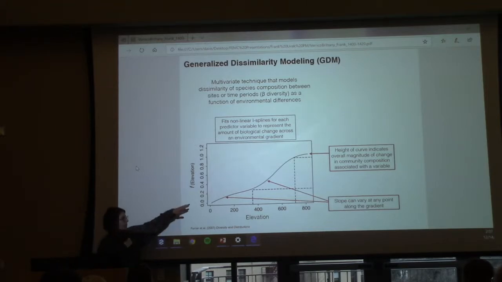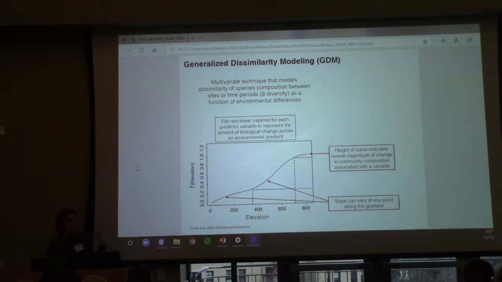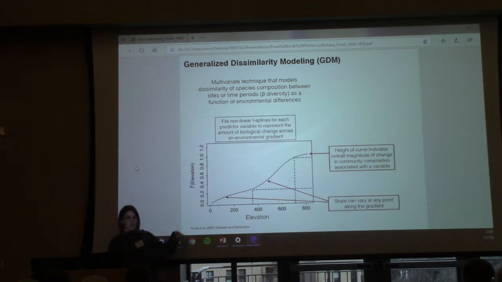And of course, this line is going to correspond to some value here on the y-axis. But for the purposes of this talk, I would just kind of ignore this y-axis. The values here are going to change, but they're really a synthetic parameter of the model that describes the splines. So while important, it's really the shape of the response curve and also the height.